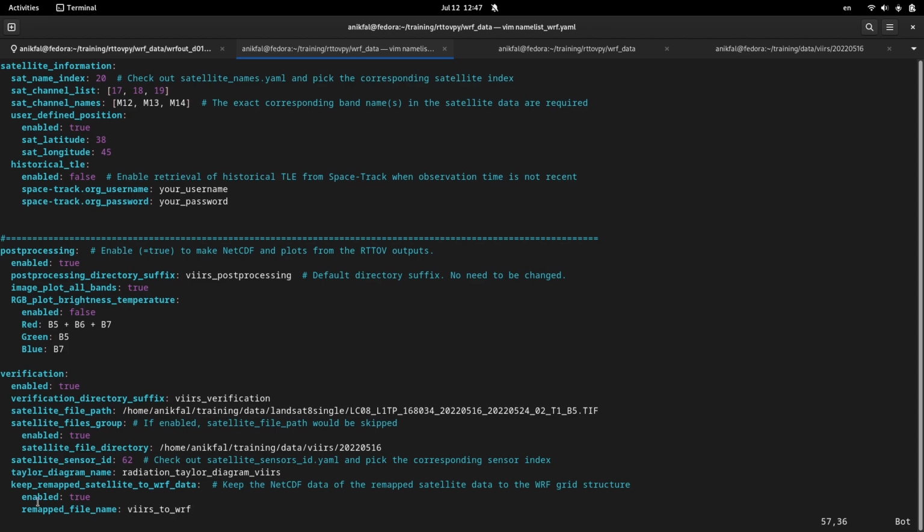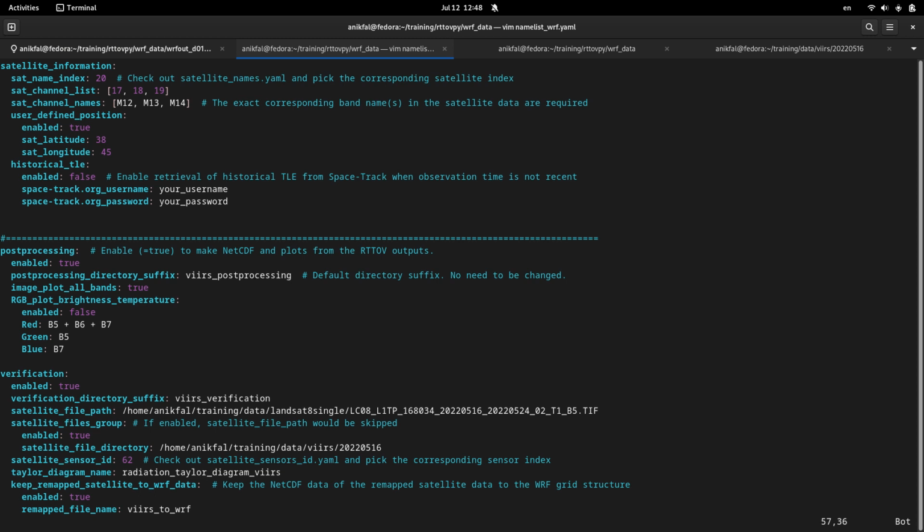And this is keep remapped satellites to the WRF data. This is also useful information. You can enable it, so if you enable it, your VIIRS data will be mapped on your WRF domain.